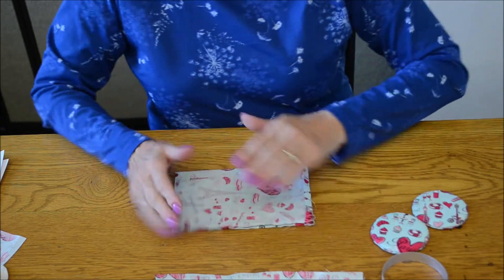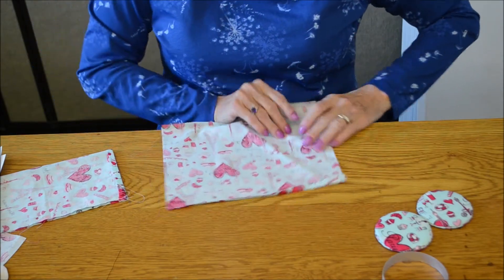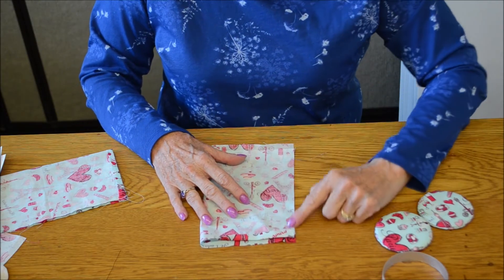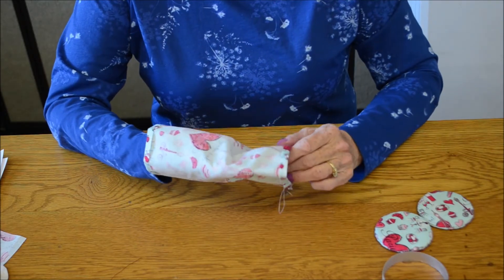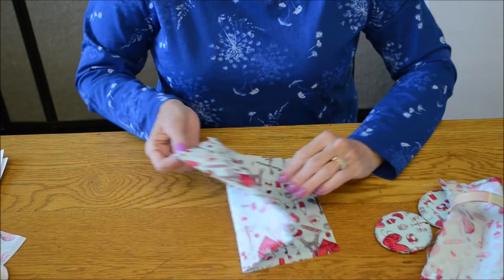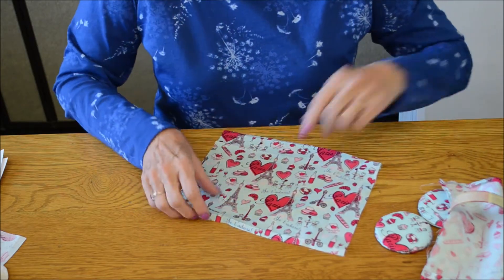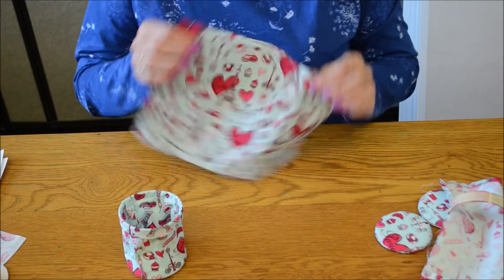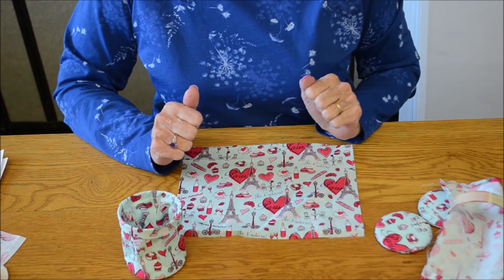Set that aside. Then take your large rectangle fabric — this is the folded side. Turn it over, put right sides together to make a cylinder or tube, then stitch about a quarter of an inch down through. Your ends are turned under. Now slide your ring over the fabric. Some of you have directional fabric where the design goes in a certain direction, so you do not want your thread catcher to end up upside down when standing. Those without directional fabric are all set either way.